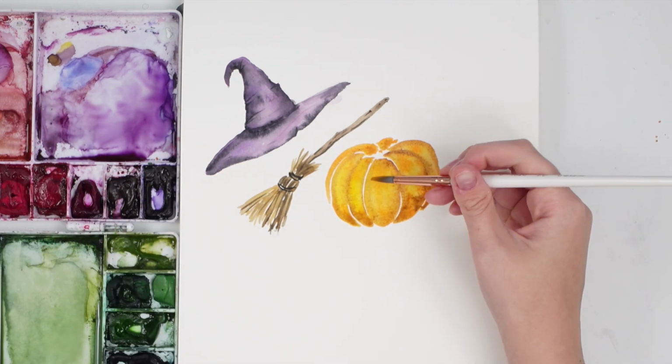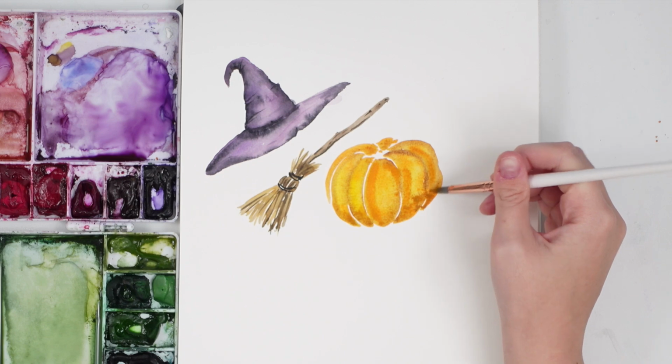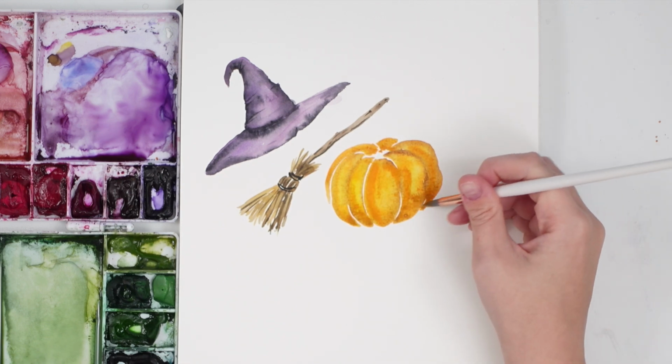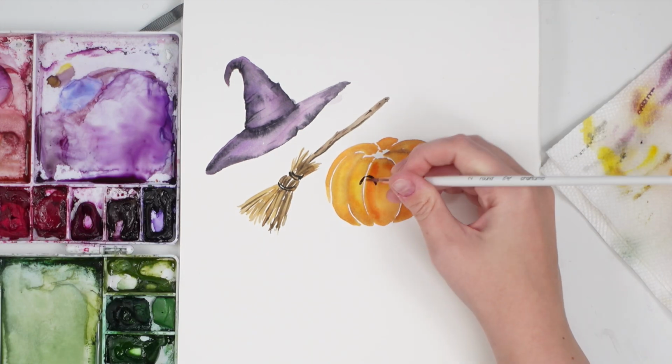And then I just want to add in a bit more orange to deepen that color, just to make it a bit darker and vibrant. And then we are going to let the whole thing dry before we do the face and the stem.